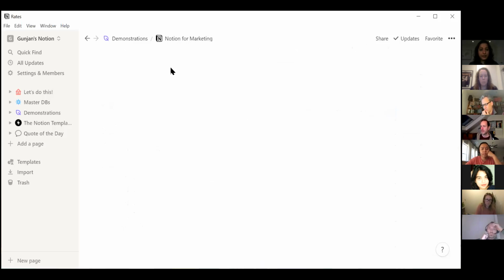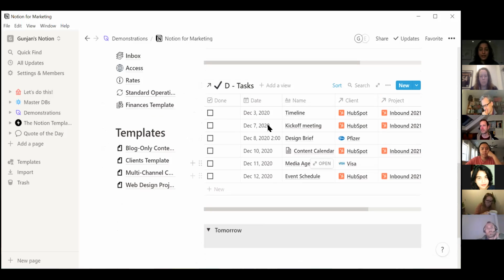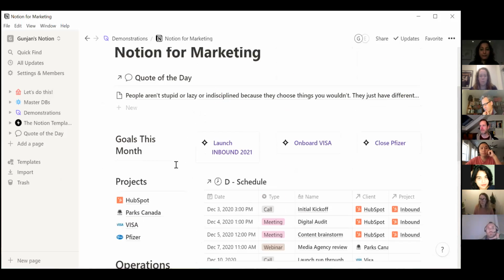So that comes in handy. And then these are really tasks, and they compile tasks of all projects, all clients that need to be done. So this view that I filtered is for a month. So this is an initial setup, and we'll go through in detail how I have created that.